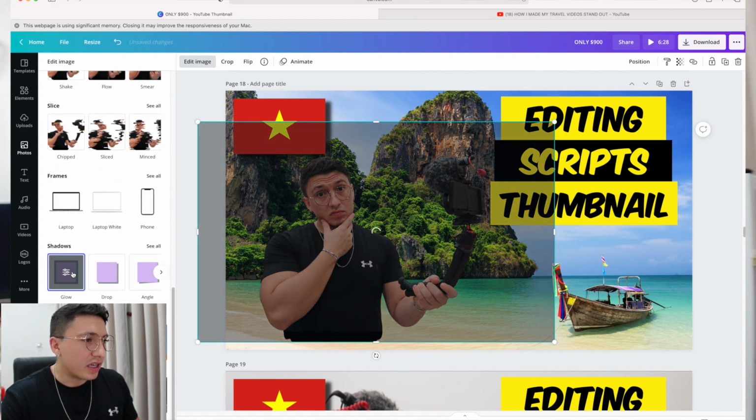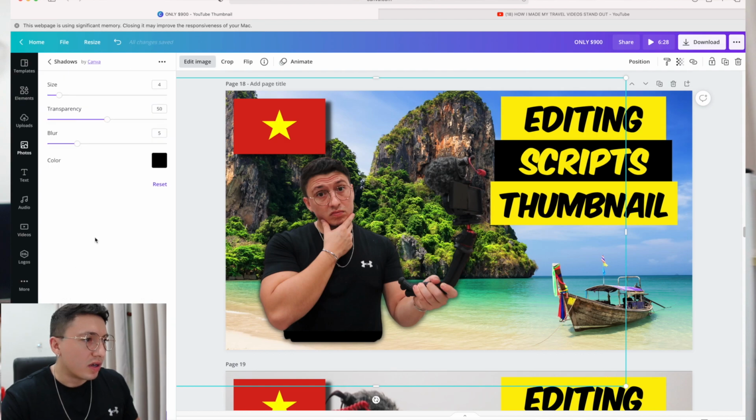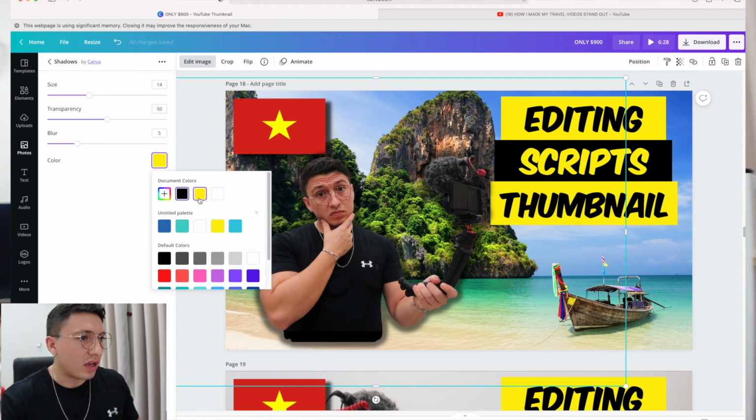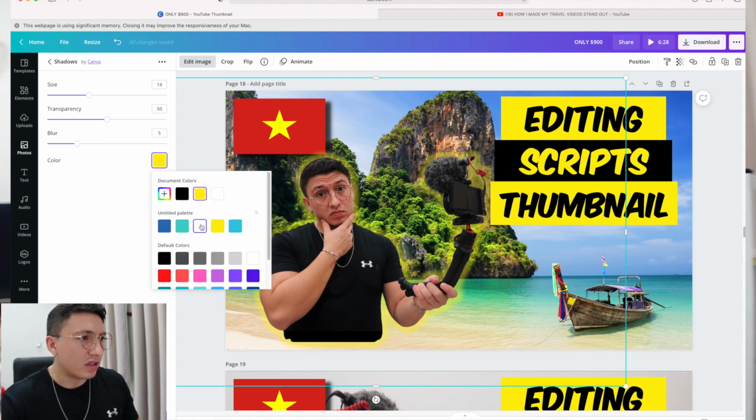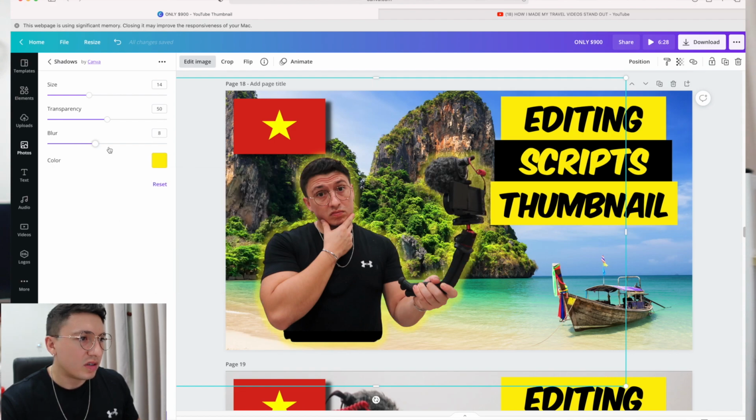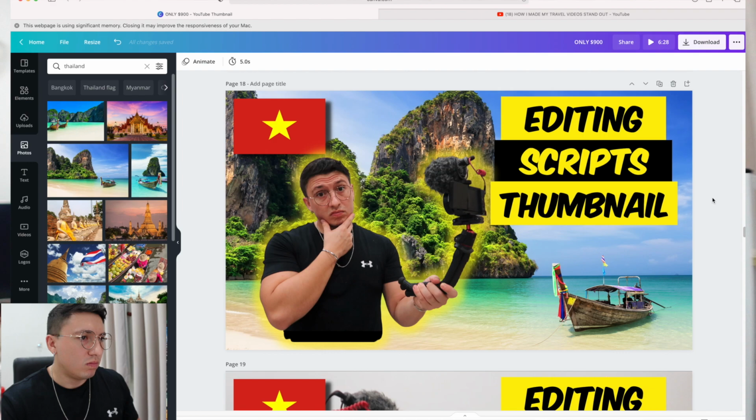And then there's this thing that's really cool about Canva, where you can make the item glow. So I can make myself glow, and you can choose the size and the color. So I can choose yellow or maybe white. I think yellow looks good. And that's it. Boom. That's the thumbnail. And that's the thumbnail that's gonna get me millions of views.